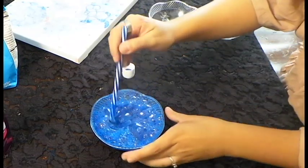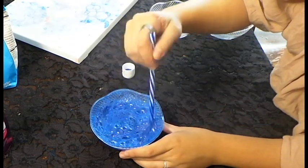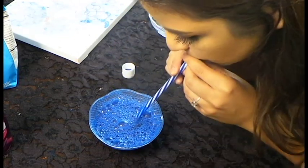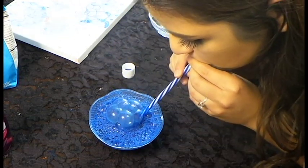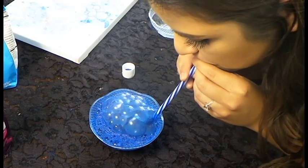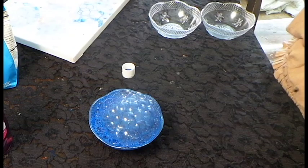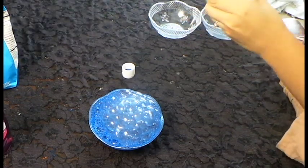And those are the main steps for this technique. You're just going to keep repeating that. I'm going to keep repeating this throughout the video, just making your mixture. You're going to see I'm going to be switching back and forth between 3 different colors, my blue, my black, and my yellow. So you're going to see that in the video, and it's just the same process.